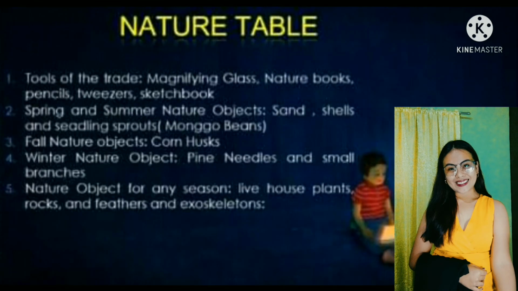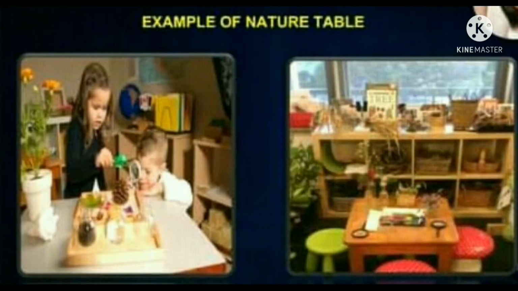Ito naman po ang mga recommended materials sa kanila. Tools of the trade, spring and summer nature objects, fall nature objects, winter nature objects, and nature objects for any season. Ayan po yung mga halimbawa natin na pwede po natin gamitin sa ating mga estudyante. Ito naman po ang halimbawa ng isang nature table.